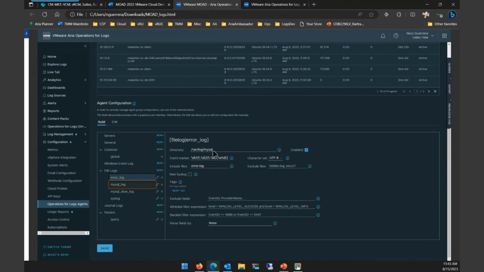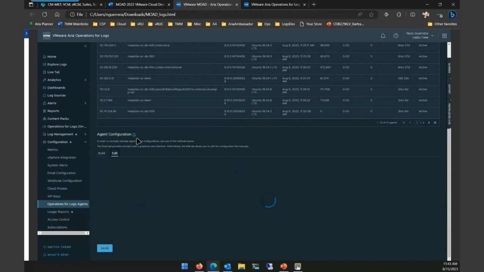the agent is scraping var log MySQL, which is a standard directory in MySQL for most Linux distributions. So it's scraping them, it's setting the character set, it's excluding certain fields, it's looking for stuff in error.log. This one's looking for logs in MySQL.log. So query inserts or people logging in, doing stuff, you're always going to want to know what's going on there. So we collect those logs. If MySQL detects that a query is going slow, there's a MySQL slow log that we can pull from. And then we also just want to pull from standard syslog on the Linux machine just to correlate what's going on in the file system to what's going on with MySQL.